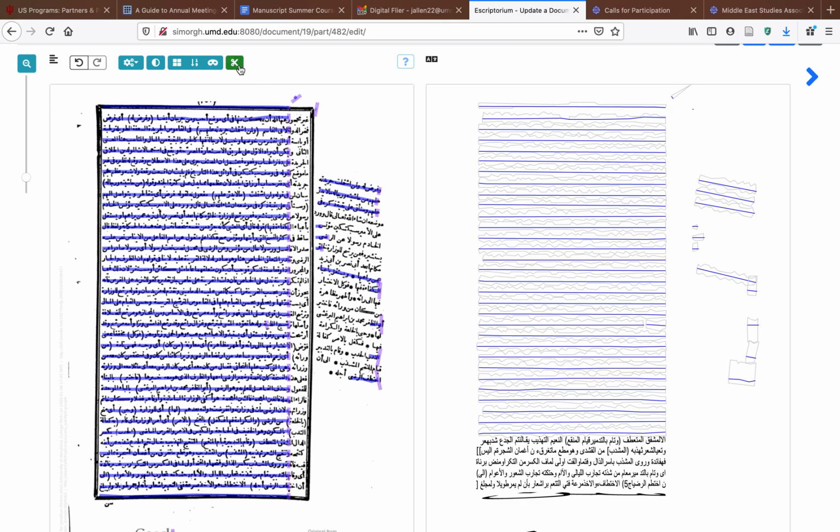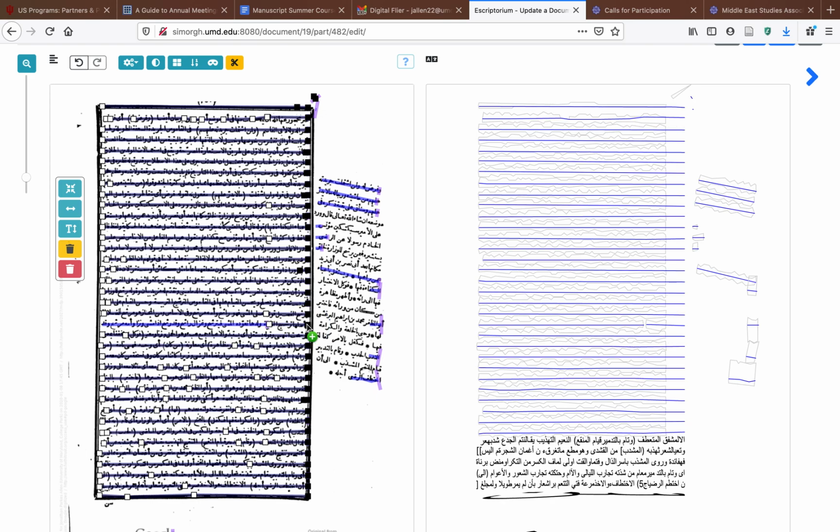All right, so we're going to click away from the scissors, make them yellow again. Now, once again, we're going to hold down Shift. I'm going to draw a lasso to get the end points on these lines. Now release Shift, press Control. And now I can adjust all of the lines simultaneously up to the edge of the text. This is particularly useful for texts just like this one that have these framing boxes, which are pretty typical of particularly 19th century printed texts, but which often throw the OCR off, and so you might end up with the beginning parts of your lines or the end parts missing.